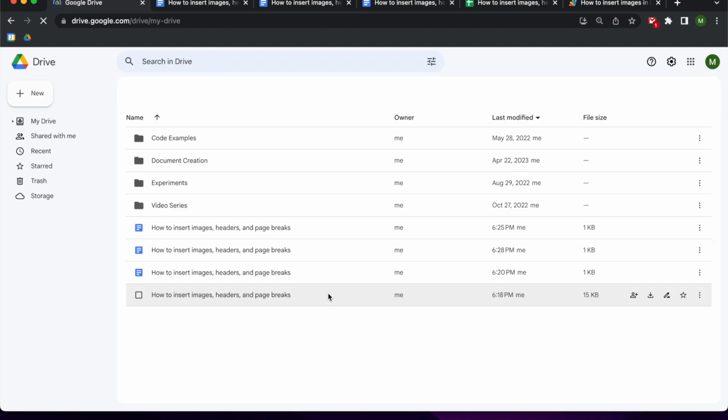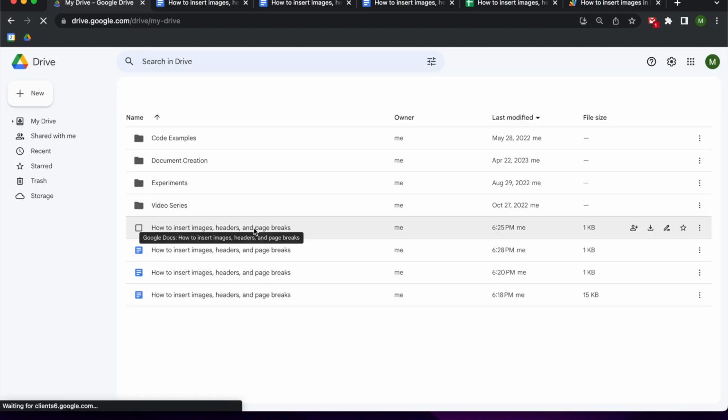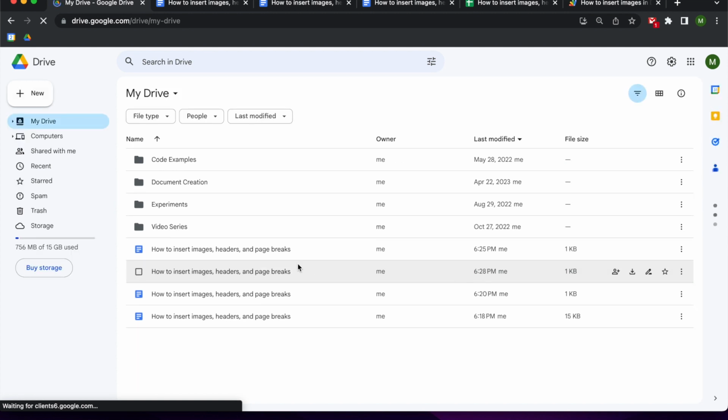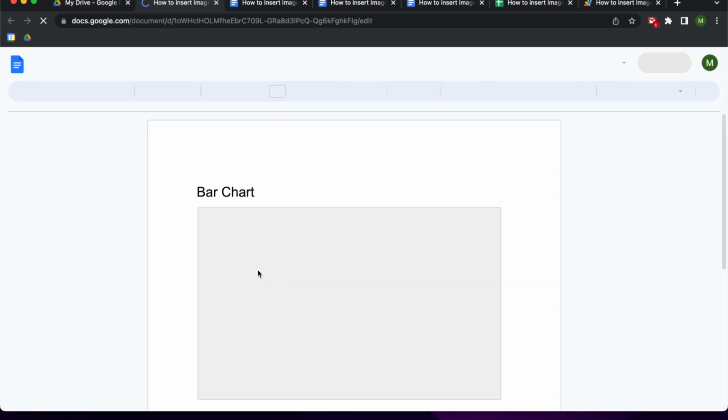Cool. So we're back in here and I'm going to refresh and hopefully we'll have a new document with a much nicer image. Cool. So we're going to go to this one, the most recent one at 6:28 p.m. You can see. And we're going to try and open it up, but my computer is dragging.